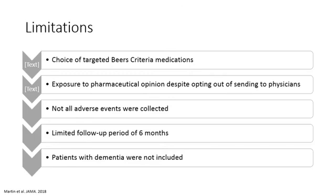The only adverse events collected were those requiring hospitalizations or those experienced due to sedative hypnotic withdrawal. A longer follow-up may have increased the number of discontinuations or the number of patients restarting medications. Although the study's primary outcome was rates of discontinuation, it may have been interesting to see if patients with dementia that had a sedative hypnotic stopped could have contributed to resolution of symptoms.